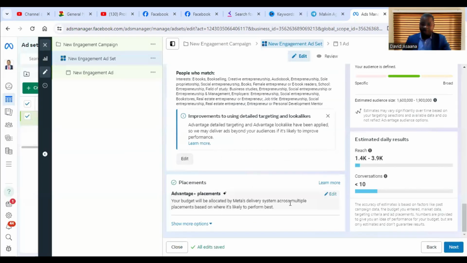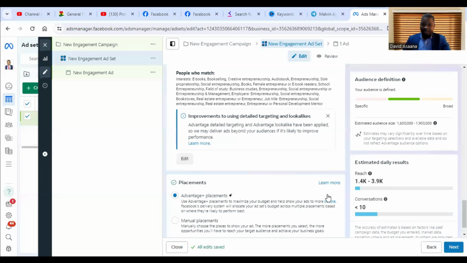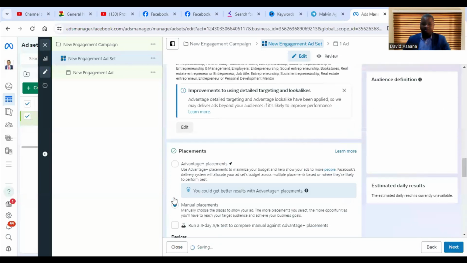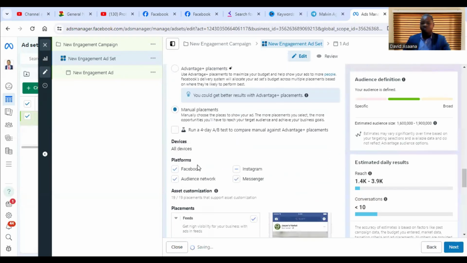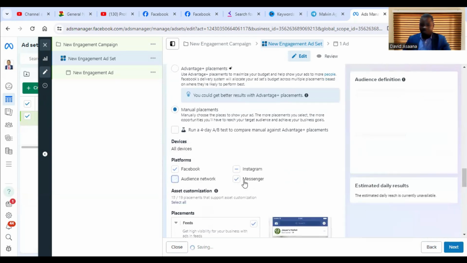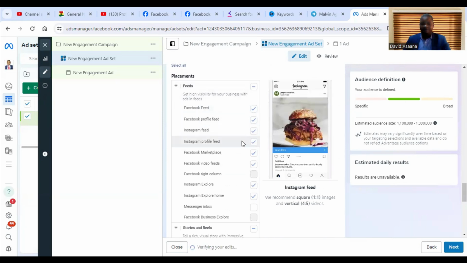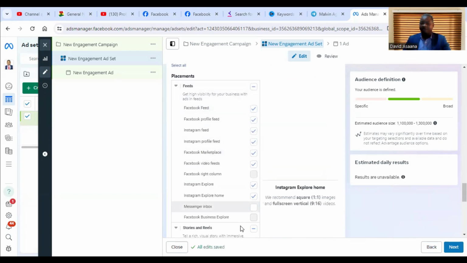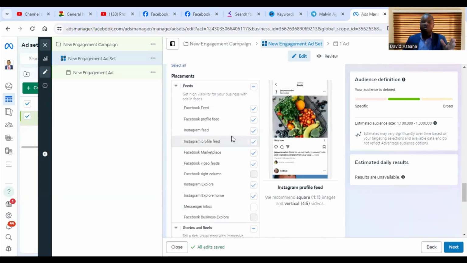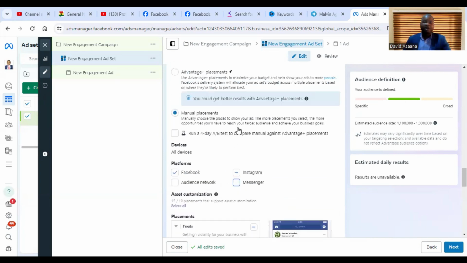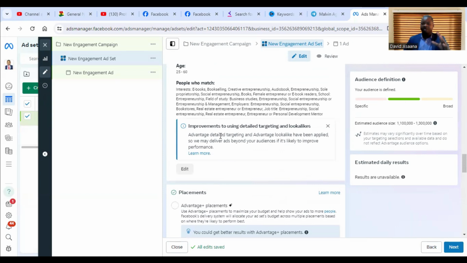And then don't forget, also when you come to the placement, click here and then click on manual placement. Don't choose automatic. Automatic means you don't know what you want. Choose manual, come and remove audience network and messenger. And then the rest, especially Facebook feed, Instagram feed, and the video feed, are the best. And then Reels are a very good placement where your advert can run. So these are just a basic demonstration of how to target the right audience using their location, their age, and then also adding the placement where you can get those people.